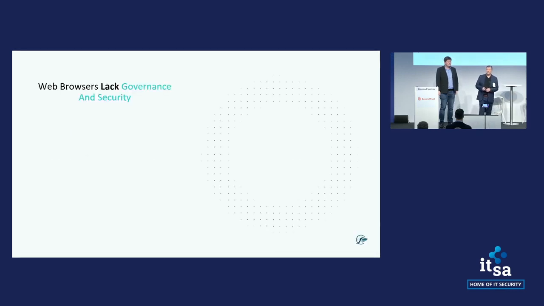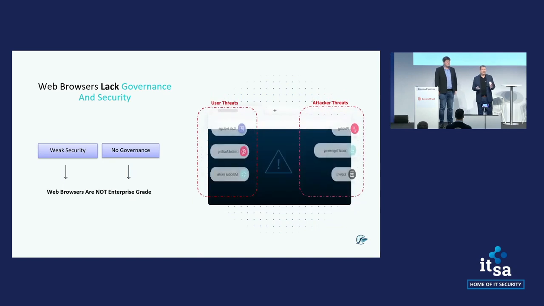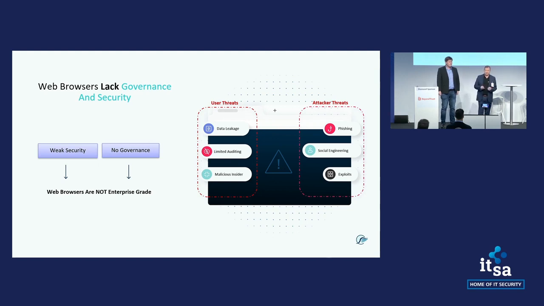Now, when I'm talking about threats, in general, threats could be coming from within, DLP-related, malicious insiders, and so on, but the majority of the threats are coming from the outside. I'm referring to phishing or spear phishing attacks dedicated to your companies. I'm talking about different types of exploits and so on and so forth.